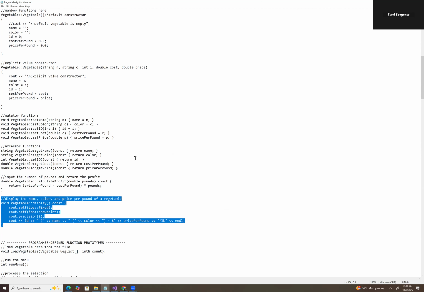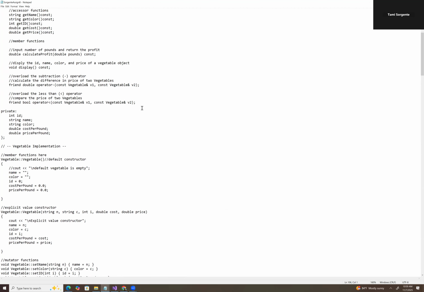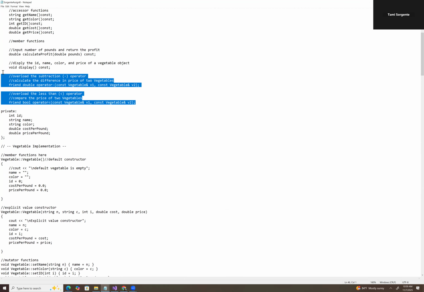Now you will notice that in my declaration, I have declared my two friend functions, but the implementation, the actual definitions of where I implement these functions, is not in my class. They are not class member functions. The implementation of those goes below main with all of my other non-member functions. They are listed here as friend functions so they can access the private member variables.